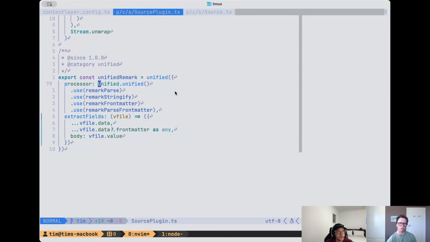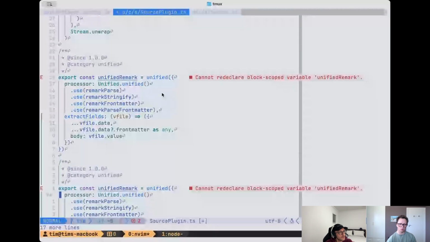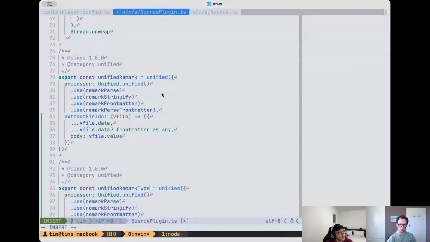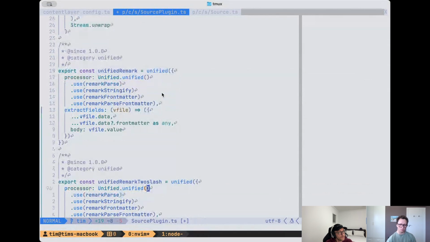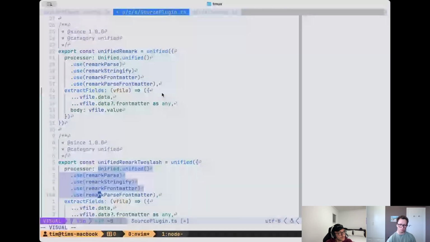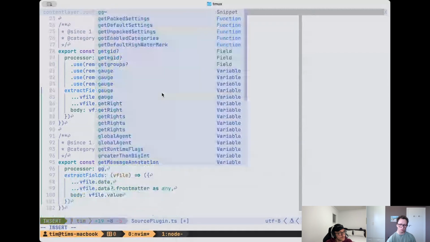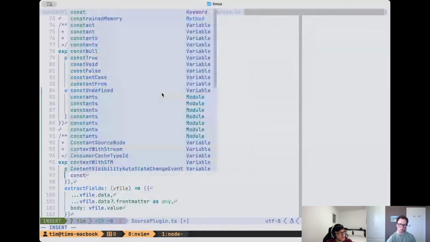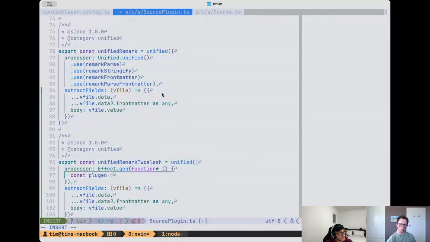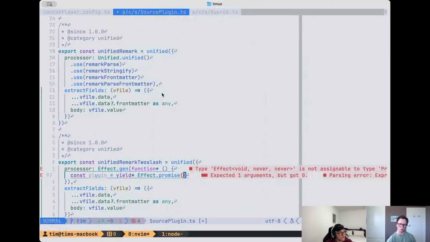So it'd be something like the Shiki2 plugin equals Effect.promise, and then you would build your Shiki2 plugin in there and then return the processor.